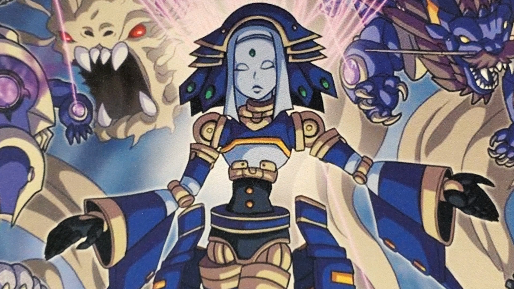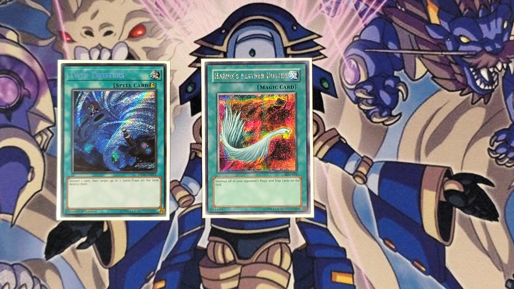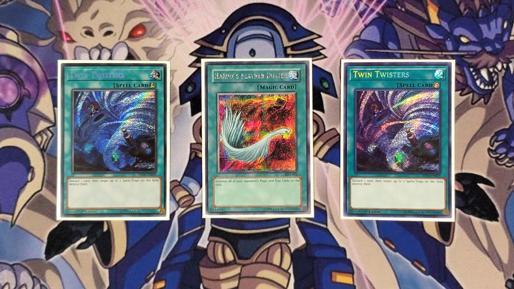As for the back row removal, I'm playing 1 copy of Harpie's Feather Duster and 2 copies of Twin Twisters. I'm playing Twin Twisters in favor of a card such as Cosmic Cyclone, as it allows you to get material into your graveyard to possibly use for your Invoked or Shaddoll fusion plays.